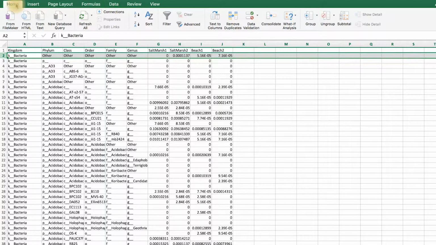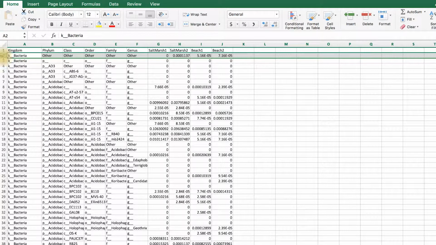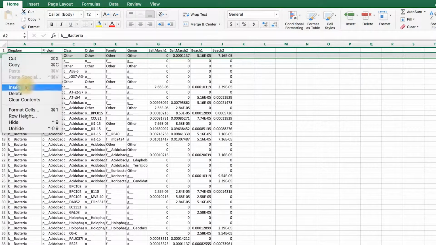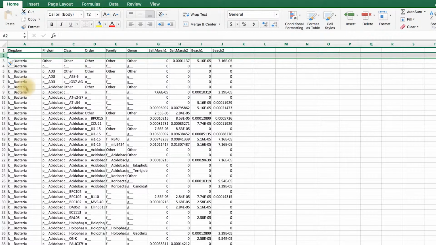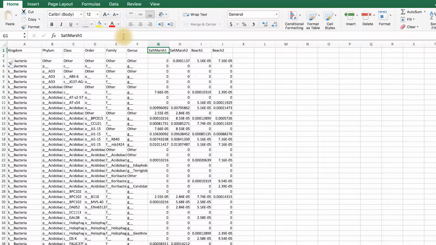Just like you inserted the columns, we can right-click, go to Insert, and we're going to identify that this is our relative abundance data. We'll just give our columns a little note, RA for relative abundance.